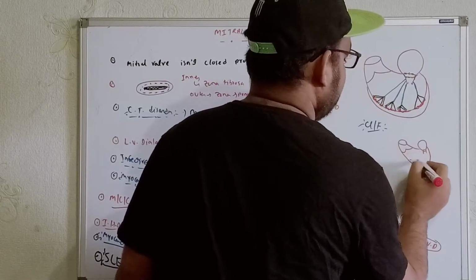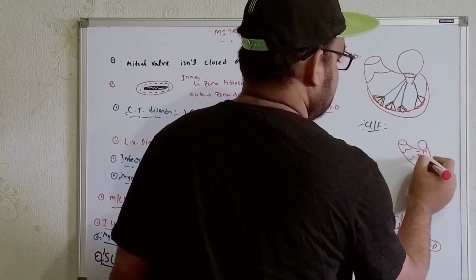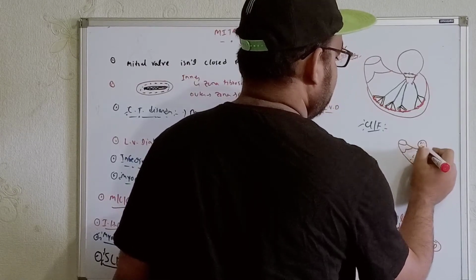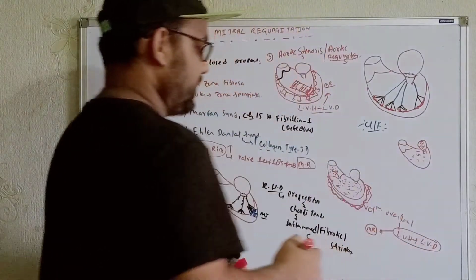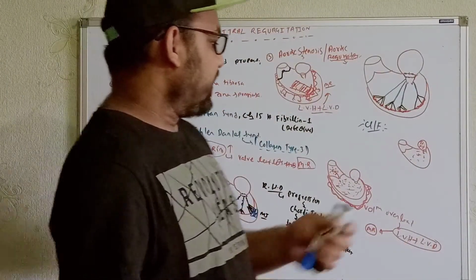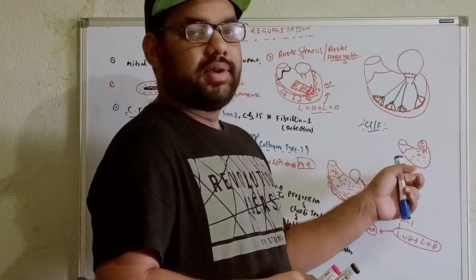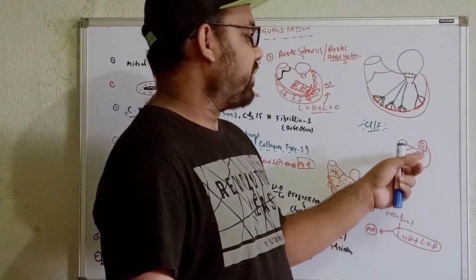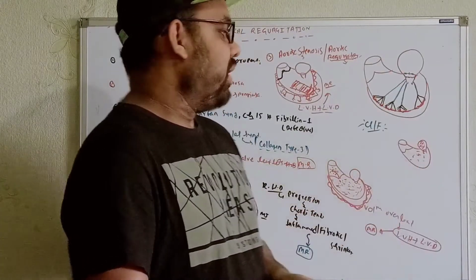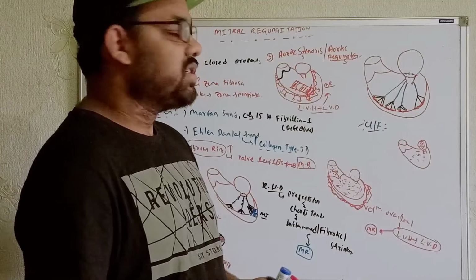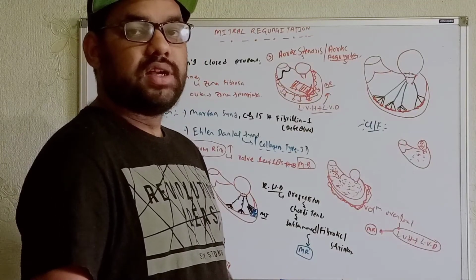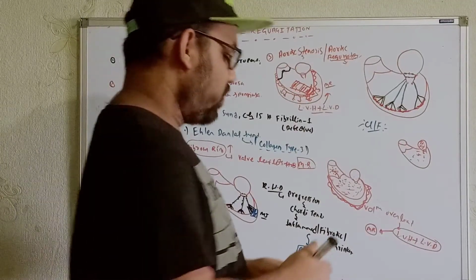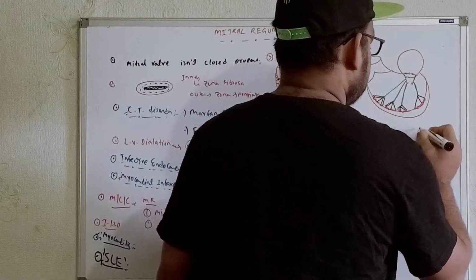So whenever you are getting the backward blood flow over here, in the same way we will get blood flow within the atrium, so the pressure within the atrium will increase. Whenever we are getting the development of mitral regurgitation, we get backward blood flow from the left ventricle to the left atrium, the pressure within the left atrium increases, and the same pressure is transmitted to the lungs. So we'll talk about these things right now.